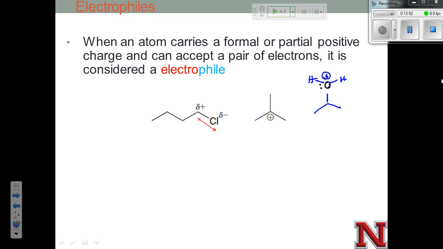Even though this is a full positive, it's still electronegative. This is still electropositive based on just our electronegativities, which is inherent of the atom, not of its overall charge. So our attack occurs here because this is a great leaving group. So just because there's a positive charge at a certain position doesn't mean that's the position that can't accept electrons. It does accept electrons eventually because it leaves with them, but our nucleophile, or our electron source, is going to attack the partial positive carbon.